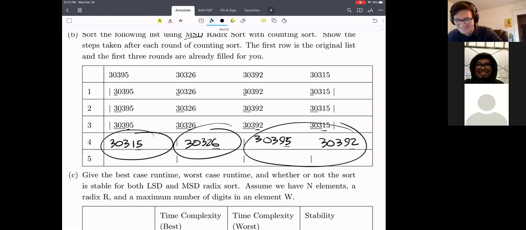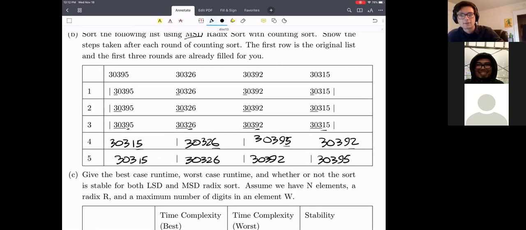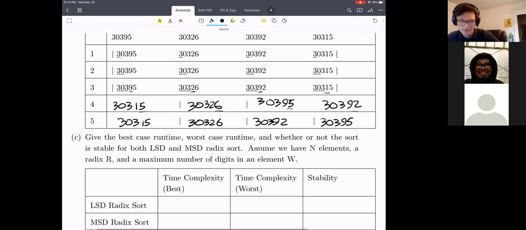I hope that makes some sense. So you can see that here, we don't have anything to sort because we only have one element, but here we do. So we're going to sort by most significant digit. The 2 comes first. Because the 2 is different than the 5, we're going to put it in its own box now. And then we have 30395 over here. And if there was another digit, we would keep going like this. I don't think this is a very good example of MSD because so many of the numbers are the same. But that's how it works in like a quick nutshell. Any questions on that? Okay, the answer is no.